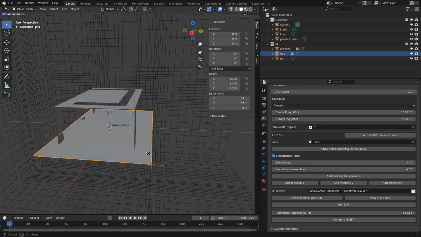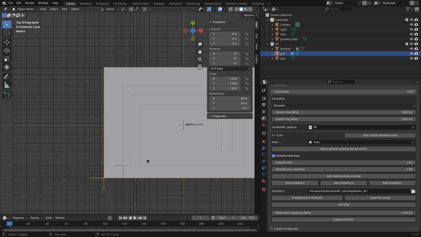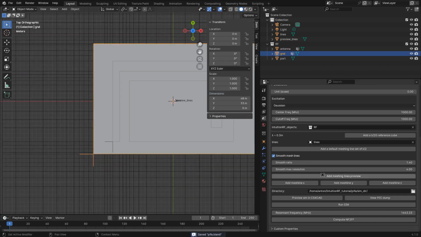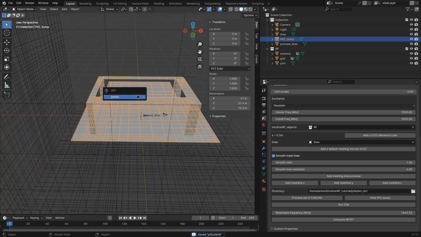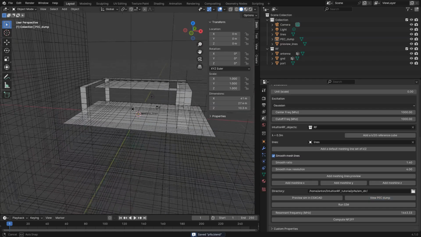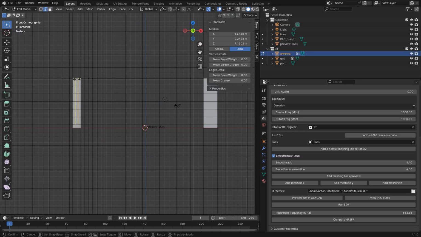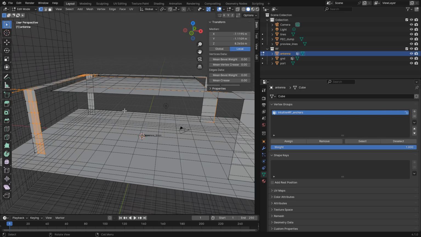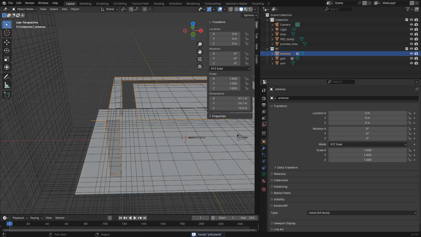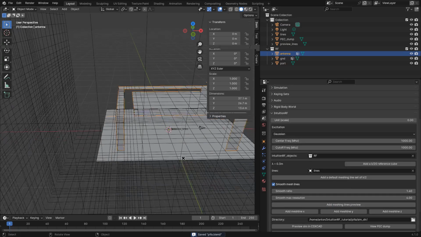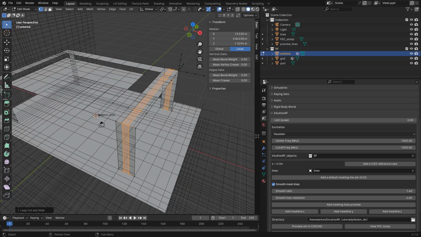Okay. So this looks good. Let's add some resolution here. Okay. Some more here.